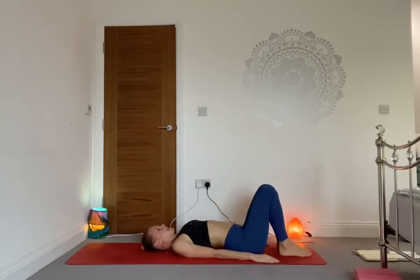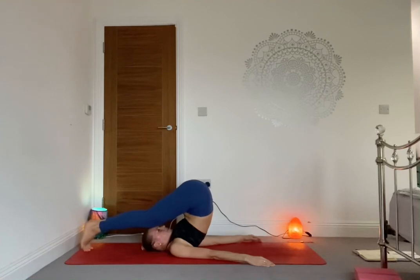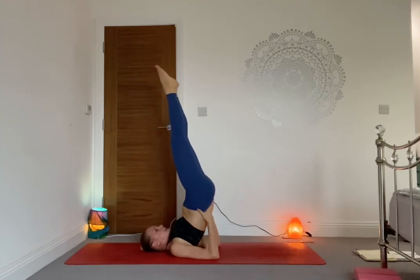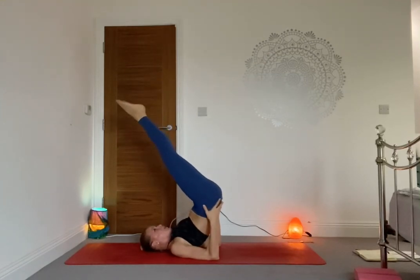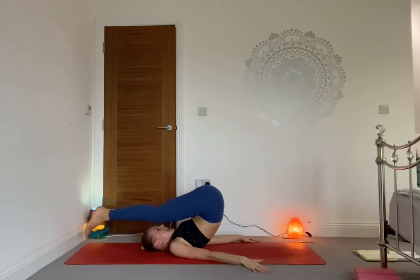If you're on the bridge, slowly lower the hips. From here, coming into plow — keep your head straight, kick the feet over the head, lifting the hips up. Really constricting the throat here. Then bring the hands to the lower back and lift up into your shoulder stand. Make sure you're not looking around — head perfectly still to protect your neck. Bring the feet high into the sky, in line with your hips as much as you can. Two more breaths — one more breath. Then lower the feet all the way back into plow. Release the hands onto the mat and slowly vertebrae by vertebrae unravel yourself down.